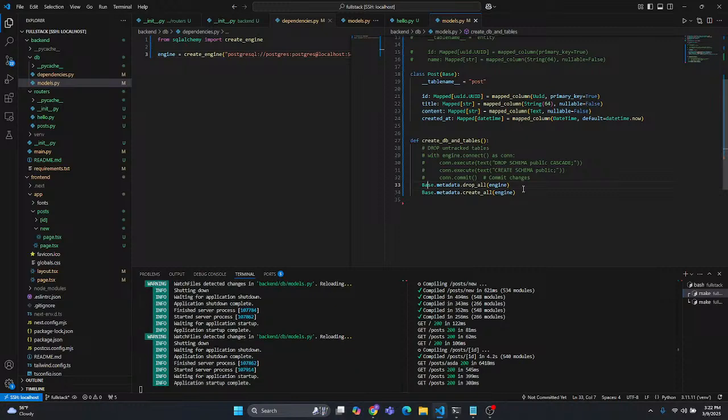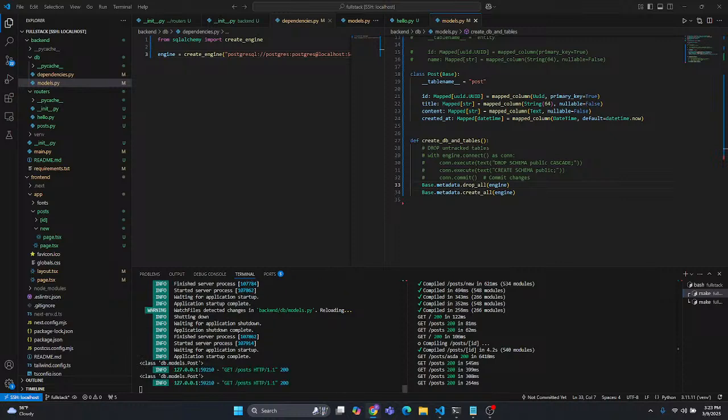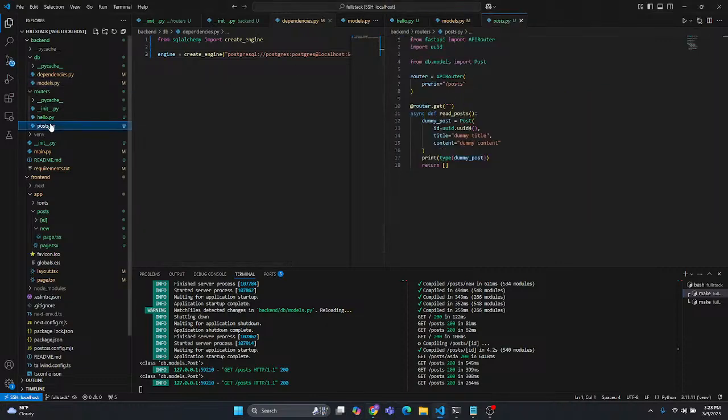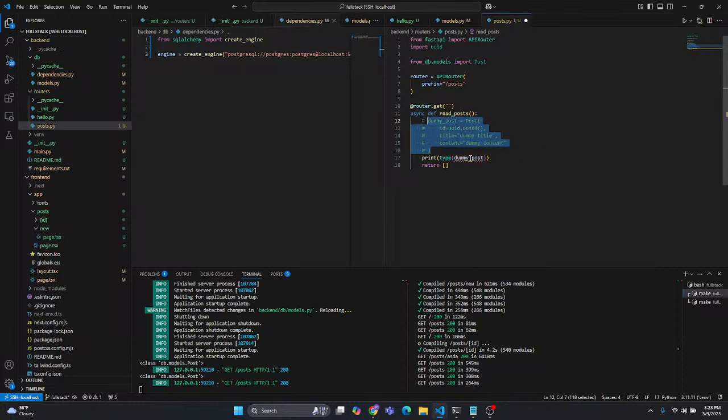Anyway, now if I do the request again, like if I just take away everything here, and I didn't do it within a session or anything, and I'm printing the type, but we didn't do any of that.